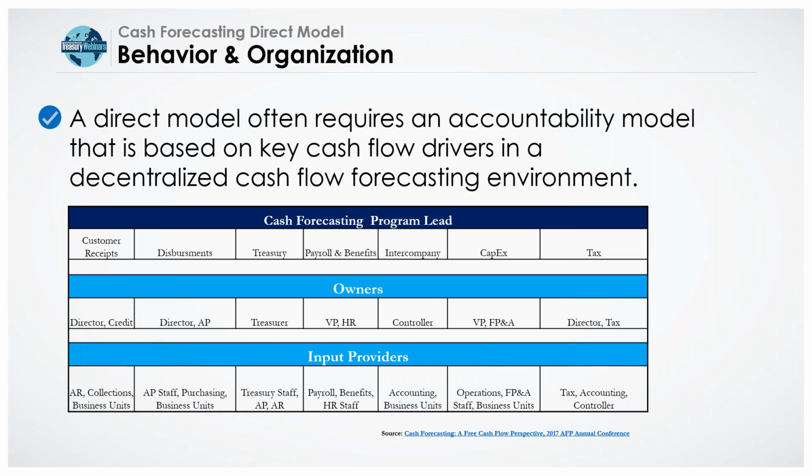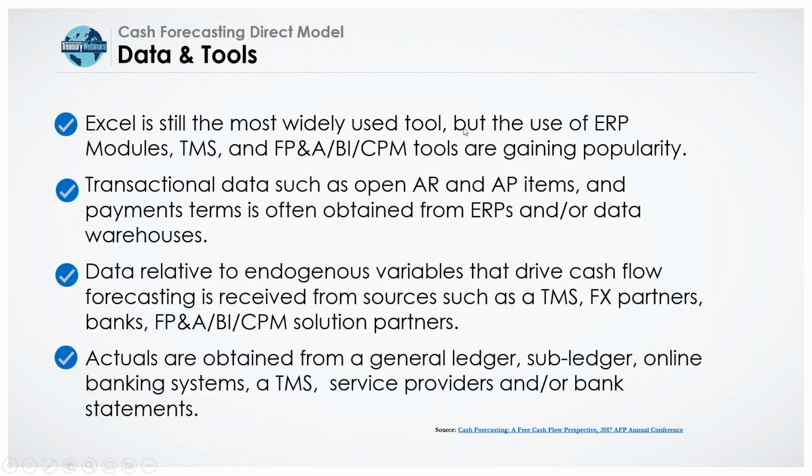And so understanding the variance, which we'll talk about later, is important because you need to have visibility and relationships into the input providers, and they need to understand why that is valuable. And so we don't want to have any incentives for sandbagging upper and lower in terms of our input providers, which I think we have all probably faced in the forecasting realm. Some of the data and tools we'll talk about. As John mentioned, Excel is usually still a big piece of this. We have ERP modules now, TMS solutions, which we'll talk about at the very end, what that might look like. So BI solutions, CPM, just a little bit more detail there.